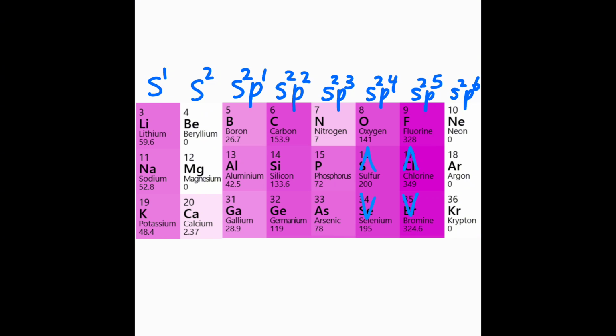The answer is the second row elements, so boron to fluorine, are very tiny. And this time, the size actually goes against them. This small size means that there's a lot of electron-electron repulsion, meaning instability. So when fluorine gains the electron, it becomes a little bit more unstable because of that repulsion. Chlorine right now is sufficiently large enough where it has a strong tendency to gain the electron, but it's large enough that it can handle the repulsion. After that, though, if you were to extend the periodic table down, you'll see that as you go to bromine, iodine, and astatine, the electron affinity goes down.